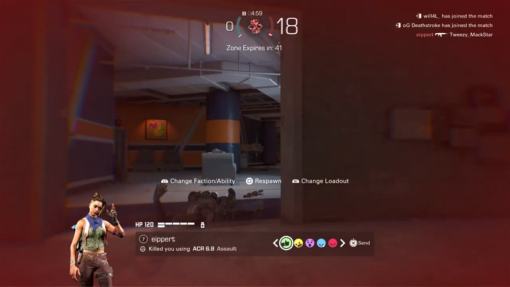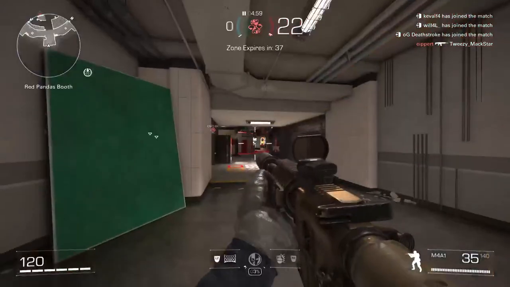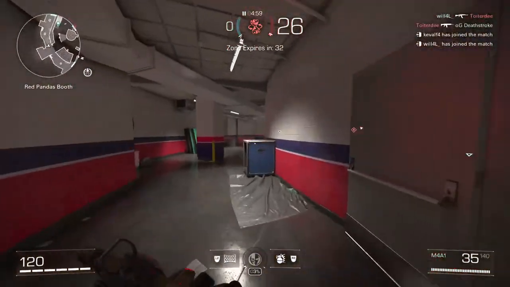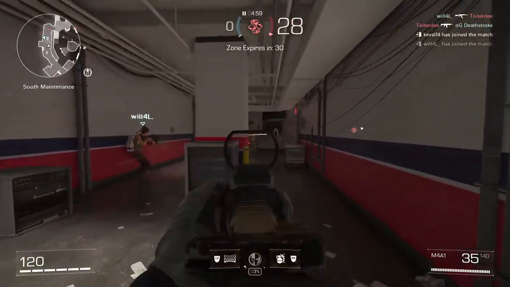I noticed in most FPS games, when I play aggressive while getting used to the game, I die a lot. I get more aggressive once I'm acclimated with the guns and characters. Like, yo, why was it just me on the board?